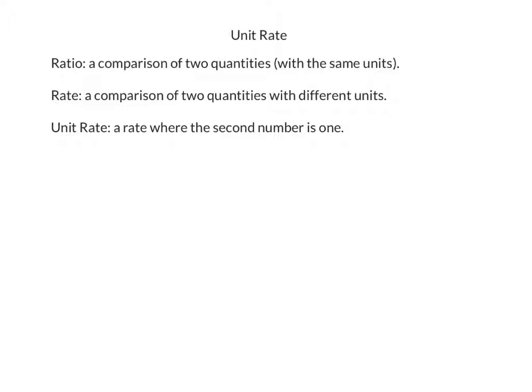And we deal with unit rates all the time. Gas, if that's $3.20 per gallon, or if you make $13.50 per hour, those are all unit rates. And unit rates are very convenient to use because all you need to know is how many gallons of gas you're going to buy or how many hours you're going to work and multiply that by the unit rate, and you will find out how much you're going to pay or how much you're going to make.